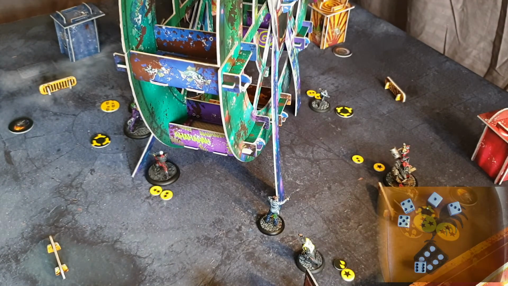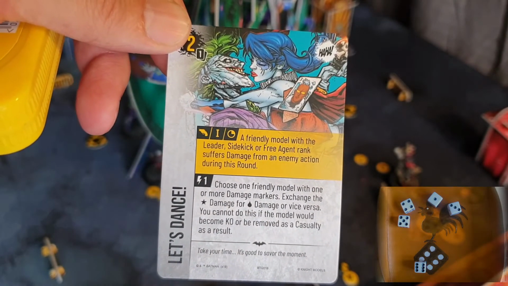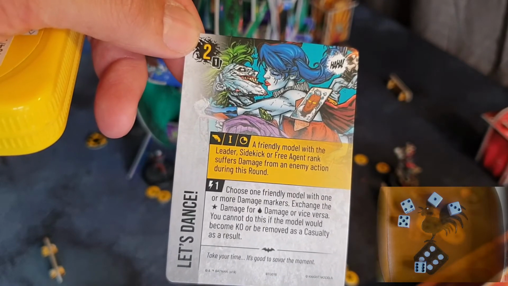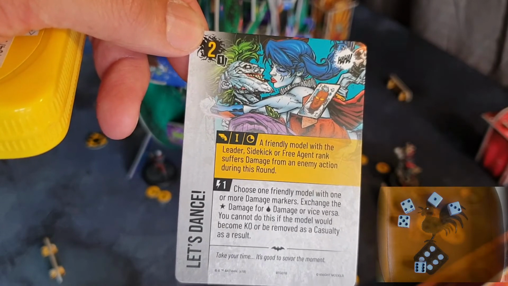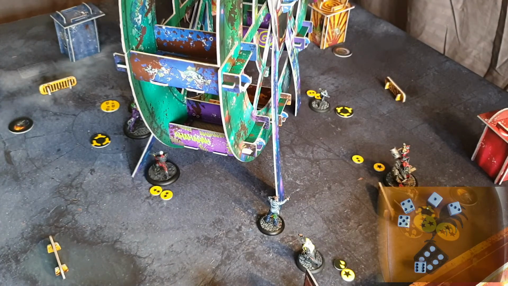Oh, I forgot to score that earlier in the round. So a bit of a backpedal here. I should have scored Let's Dance. So a friendly model with a leader, sidekick or free agent rank suffers damage from an enemy attack this round. Deadshot took 2 stun from Batman, so we should have scored that earlier in the round. We'll activate Axe Thug here.